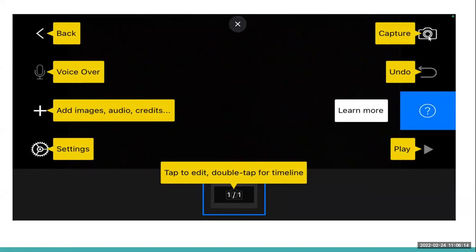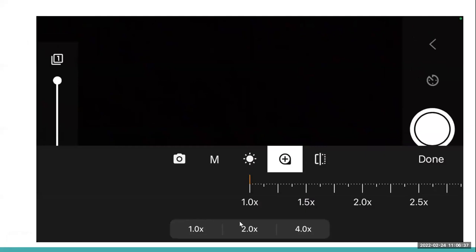So now we will click on the camera button. After clicking on the camera button, you will get this screen on your mobile phone. Again, you can see some options on the right hand side. When we click on these bars, we will get this screen. Here you can adjust the brightness of your photograph and adjust the zoom. You can zoom in, zoom out. So you can get these features by clicking on those bars.